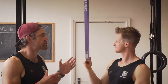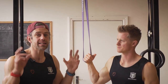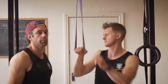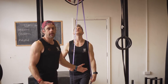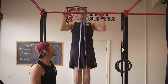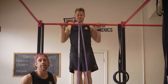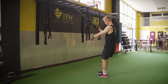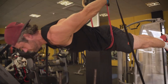The first assistance tool is using something like a rubber band, which is going to help assist you and give you some support on the way up. Tim is going to jump in for the pull-up — if he's not strong enough to do a pull-up yet, the band is going to help him work all the way to the top with great technique and good control. He could turn that into a muscle-up if he was working on those as well. The assistance could also be a partner helping you, or holding onto a ring whilst you do a pistol squat, or using a band to work some back lever progressions.